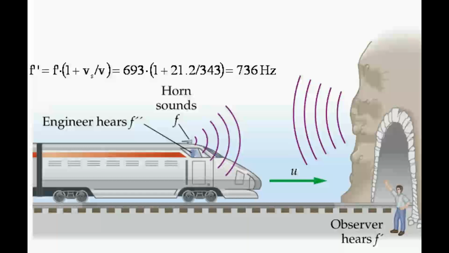Exactly. If the star or galaxy is moving relative to us, those fingerprint lines won't be exactly where we expect them in the spectrum. They'll be shifted slightly towards the red if the object is receding, towards the blue if it's approaching. Wow. So by measuring how much those lines are shifted? Astronomers can calculate the object's speed towards or away from us, its radial velocity. It's an incredibly powerful tool.